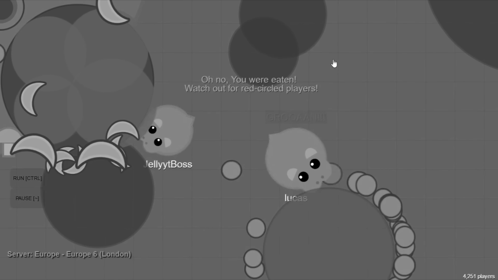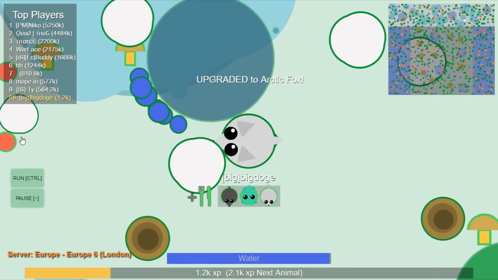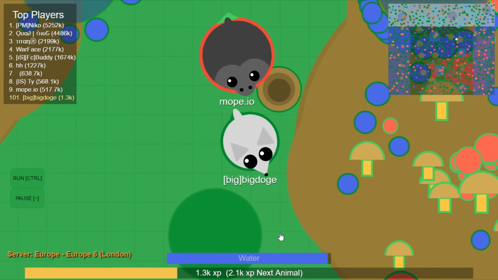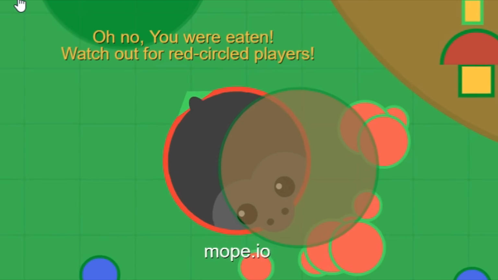Alright, I'm a seal again. Let's keep moving forward. Let's be the Arctic fox. Arctic fox. Alright, let's keep eating all of this. You wanna get killed? Thank you. Alright. Thank you very much. I appreciate your effort. How do I put water into this thing? Well, whatever. Let's try to get this pig. Or should I not? I don't even know. But I'm gonna die. Because this thing is killing me.